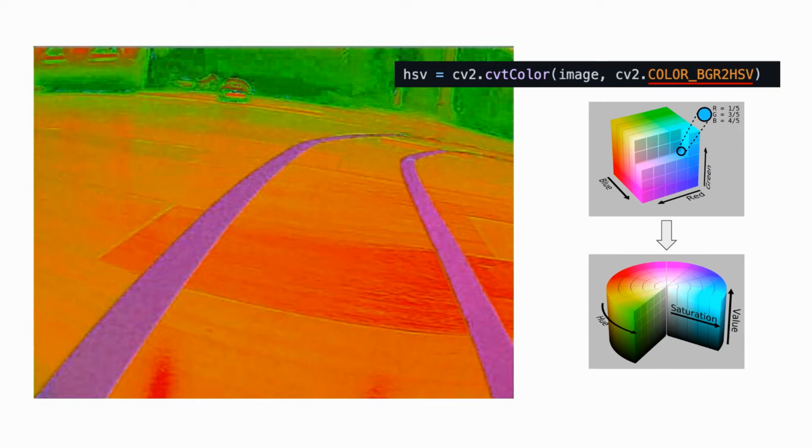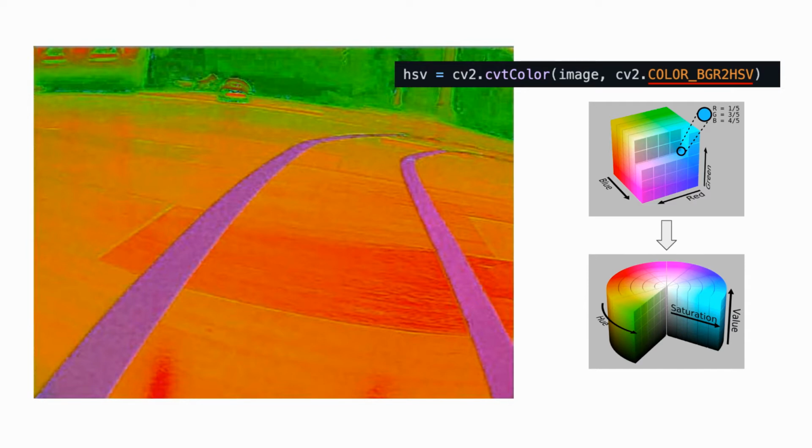In HSV color space, the hue component will render the entire blue tape as one color regardless of the shading. The code to do this is the cvtColor function. Note here that the conversion method is COLOR_BGR2HSV. This is because OpenCV reads images in BGR mode instead of RGB.